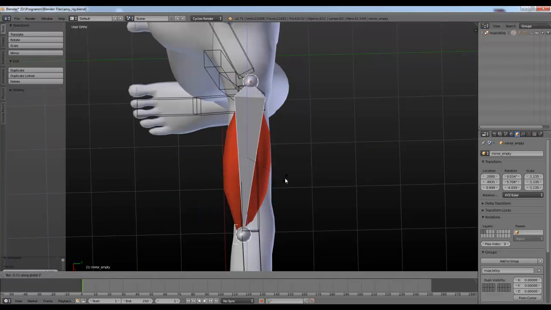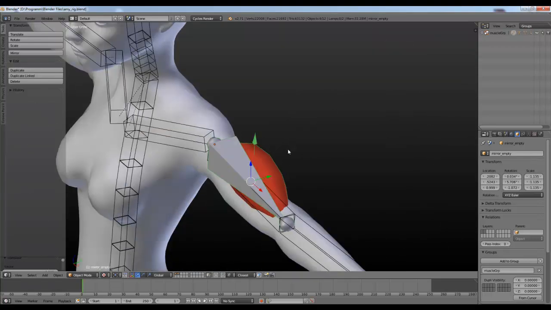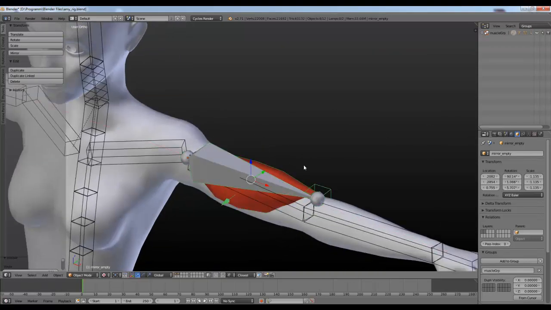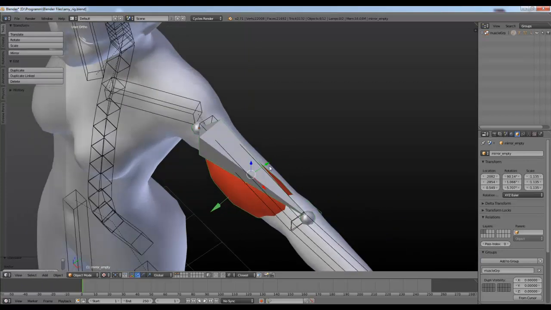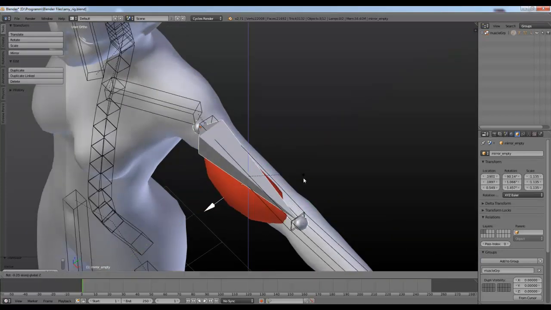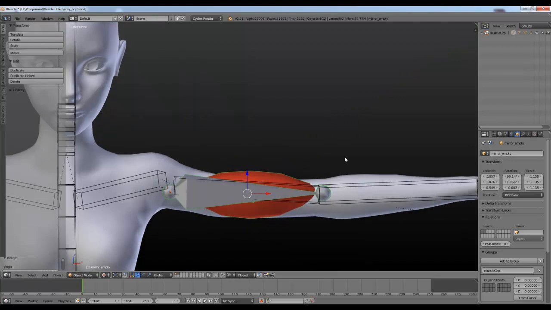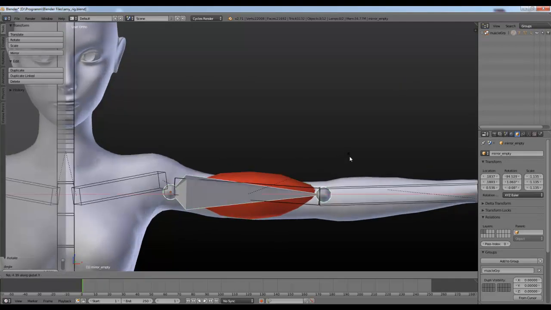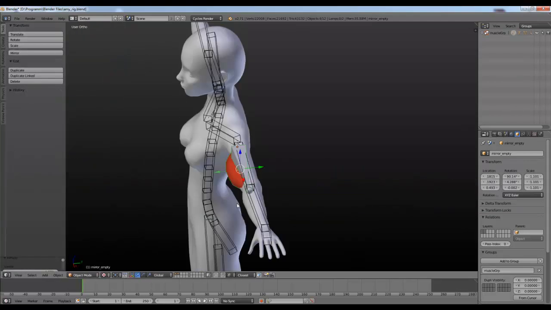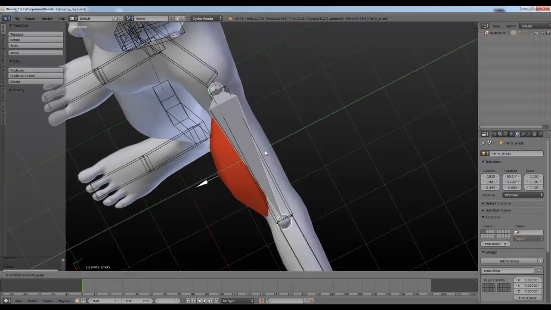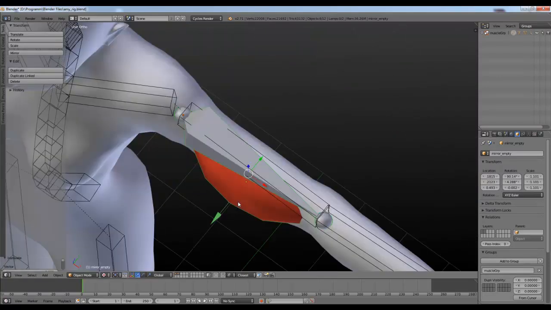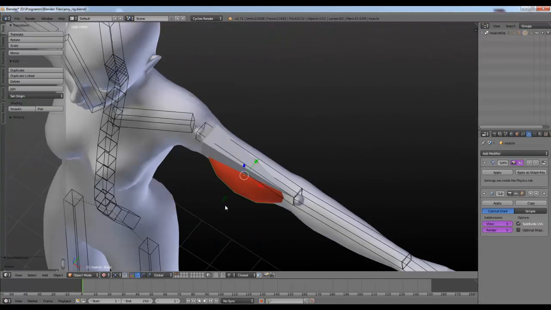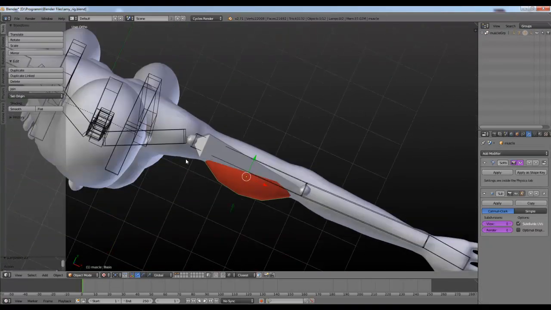Let's rotate this on the z-axis a little, here to this point, and let's rotate this on the x-axis by 90 degrees. Bring this a little down, so that you have a nice little muscle here to play with. Perhaps on the y-axis. Scale this down. Okay, fine. This looks a little too big, and this is the point where the add-on comes into play.